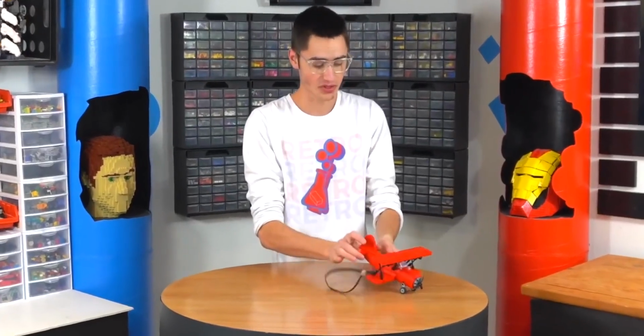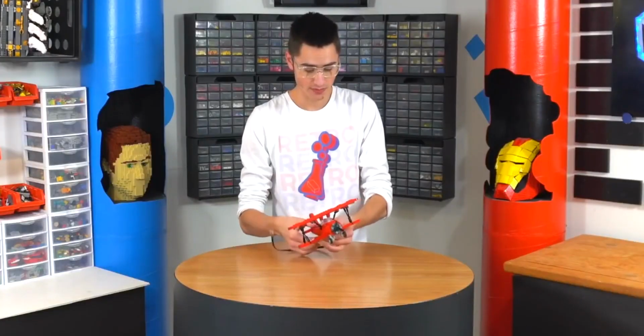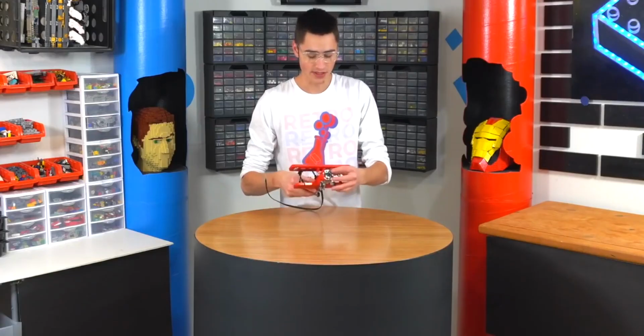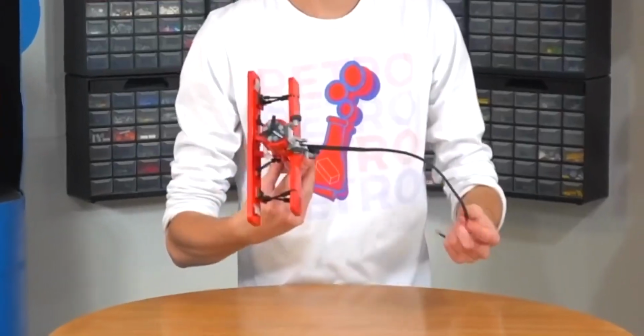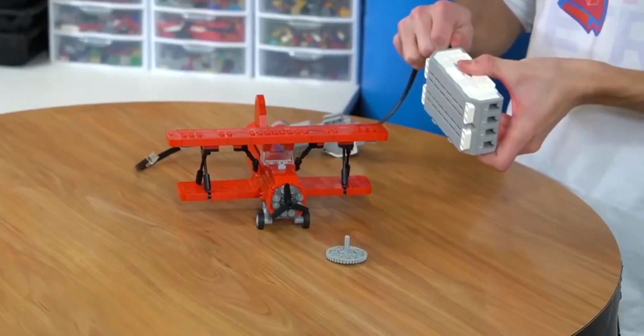Alright guys, so after 2.5 hours and a little help from my friend Christian, we finally were able to finish this plane. Now the plane is pretty much just like an actual plane, except for the feature where it has an EV3 motor on the inside, which will allow us to plug this into the EV3 and control the propeller.